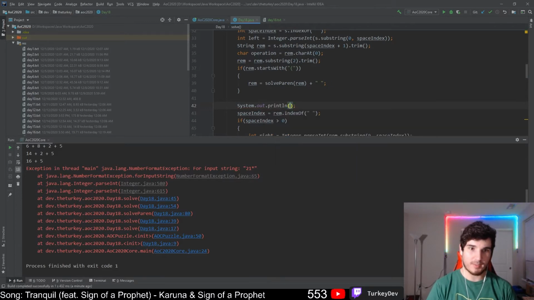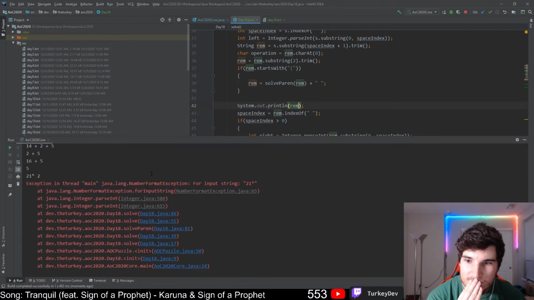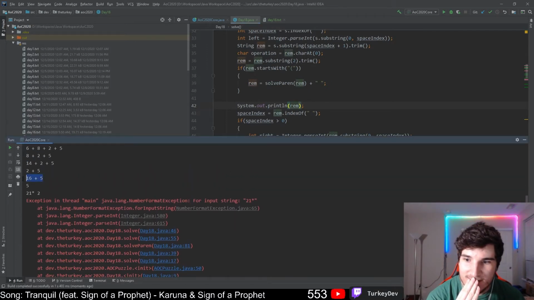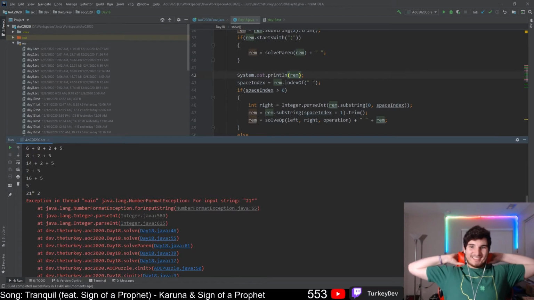So it's just a print line of remainder. Yeah, so we get then, yeah, 16, 5, 21 times 2. No.